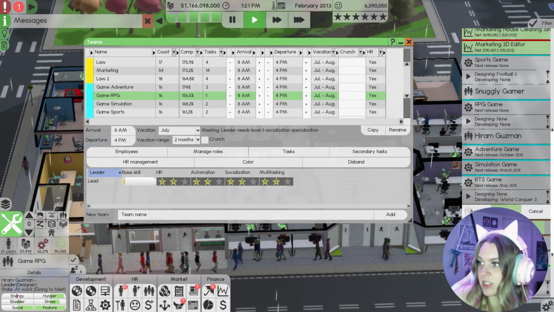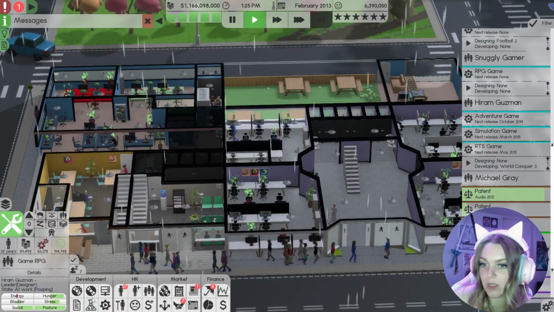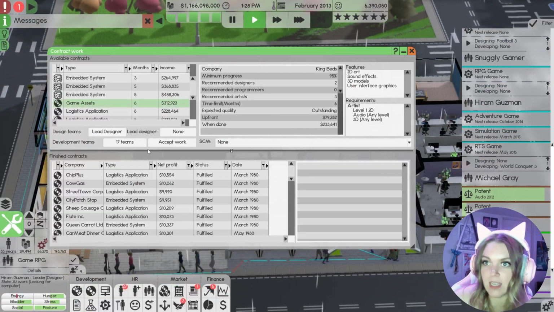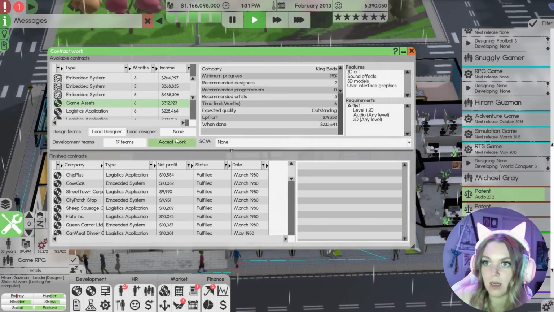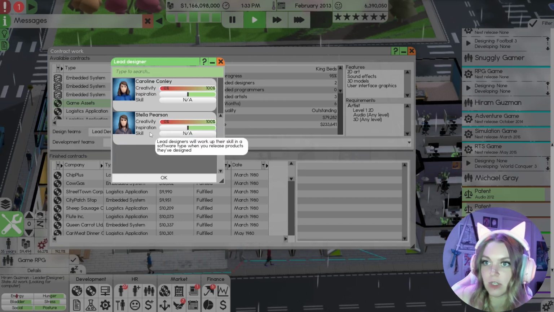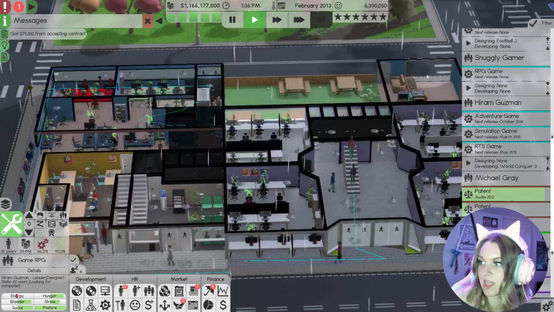And the next person we have to get rid of is Michael Gray. So let's go ahead and start another contract. Game assets, here we go. Lead designer. Lead designer is gonna be, let's reach for a girl. Let's do Stella Pearson. Let's see how well you do with this.